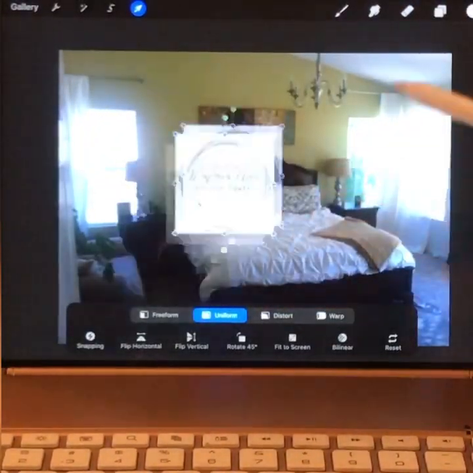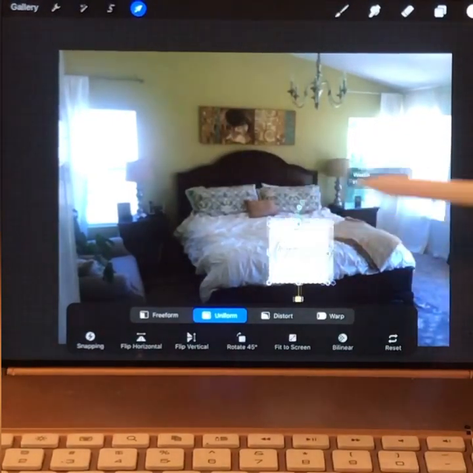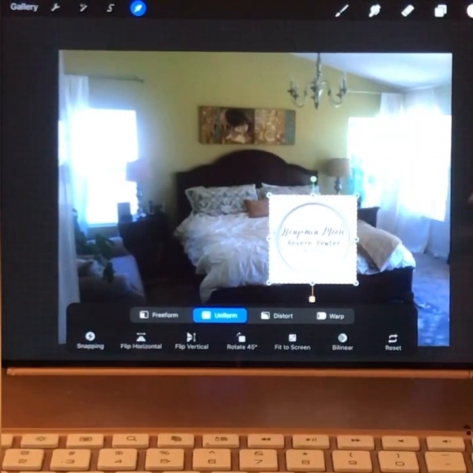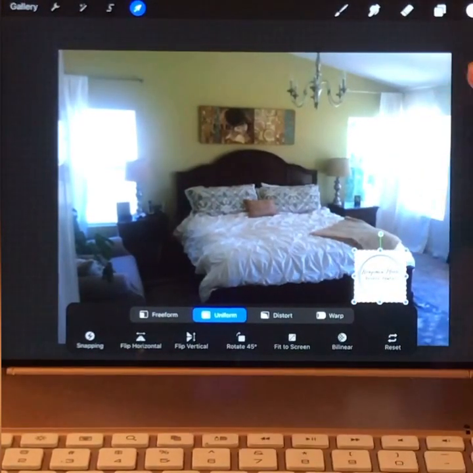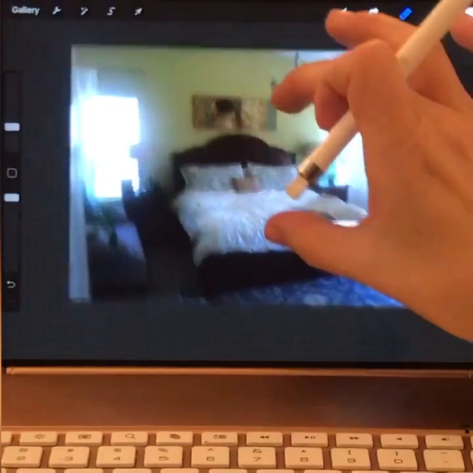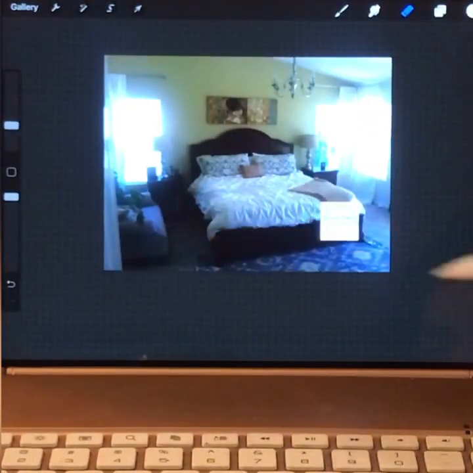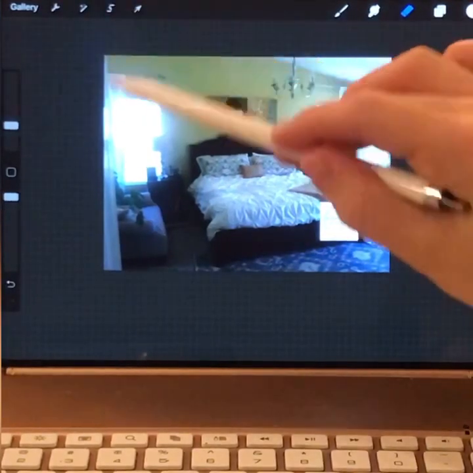So now that I have that photo of Revere Pewter, I now have the color right here. So I'm just going to set that to the side because I need that color for my walls. And so now I'm just going to shrink it a bit because there's a big bar that comes up down here and it gets in the way a lot. So in order to paint the walls, I'm going to paint this back wall.